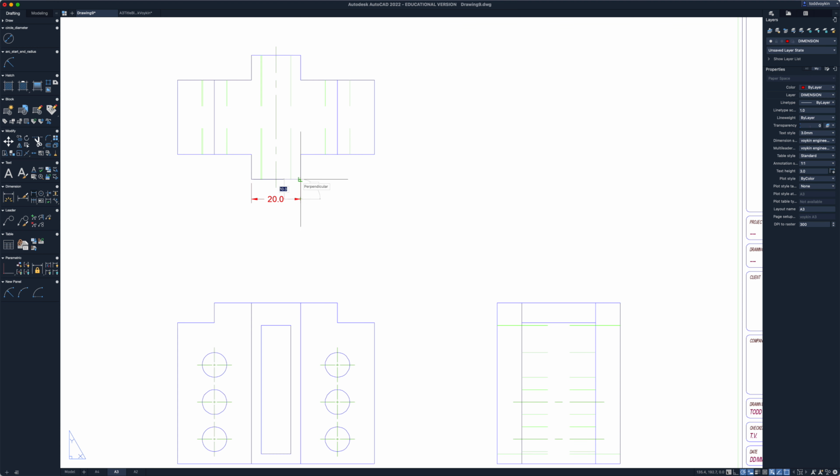Okay, so I'm going to go back and select the dimension again, and I want to go from here to here. Now I don't know how far down this is. It's not 10 because I came from this point right here last. So I can come over and just use my endpoint function to line those two up.